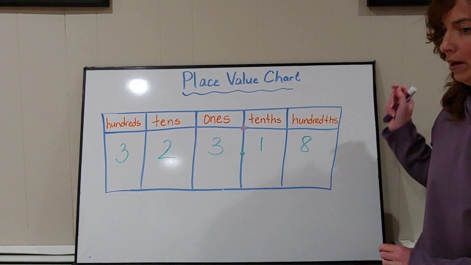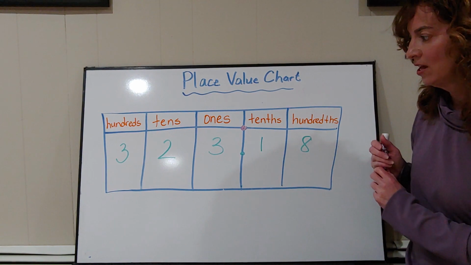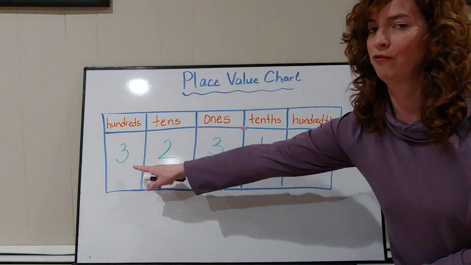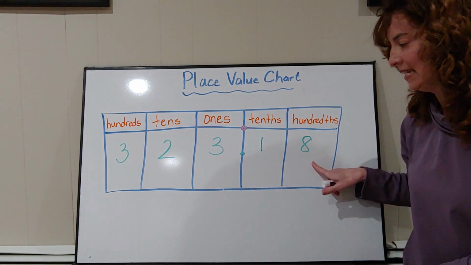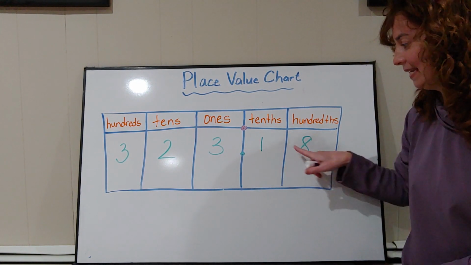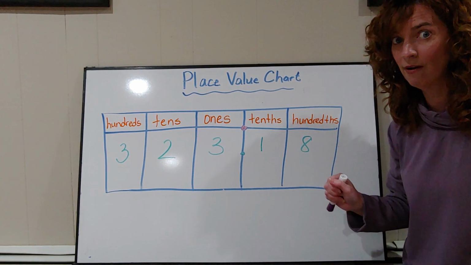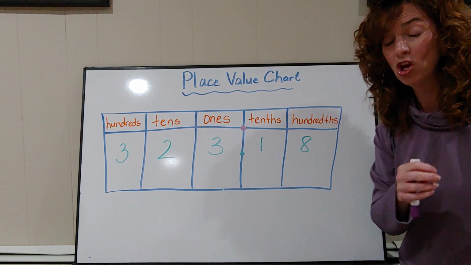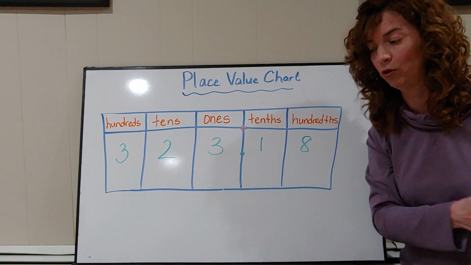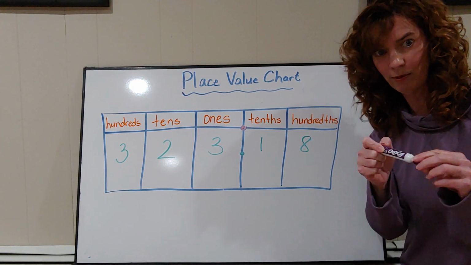And on our next board, I'm glad I brought 2 boards home. Our next board, I'm going to show you some examples. So again, think of money, $323.18, or 18 hundredths. And this 18 is part of a whole number. It's not a whole number, but it's part of it. Just like fractions are part of a whole number.